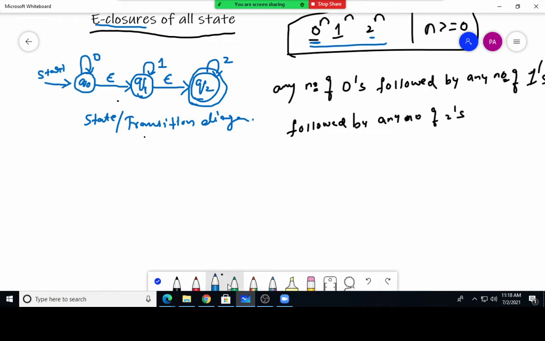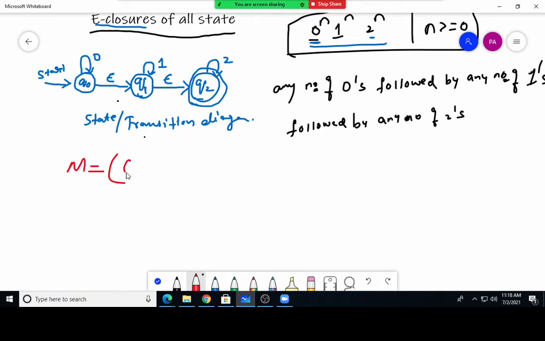Now we need to go with the main thing. M is equal to, what is the NFA syntax? How many q states are there here? 1, 2, 3.